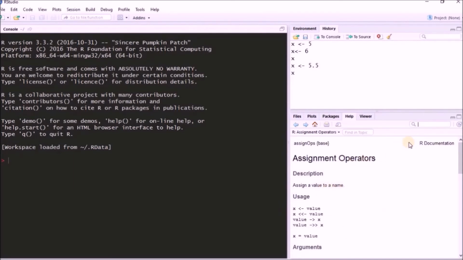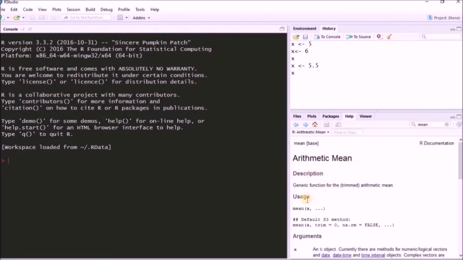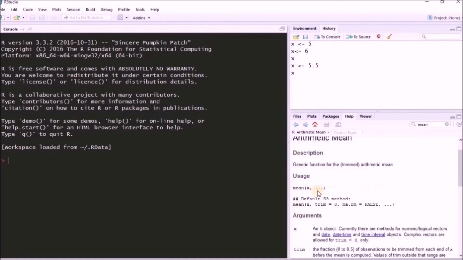Say I want to search what the mean function does. Just search mean. Here is the mean, arithmetic mean. You will get all kinds of description, like it is a generic function, and how to use this mean function. For usage, you have to type the values or variables.